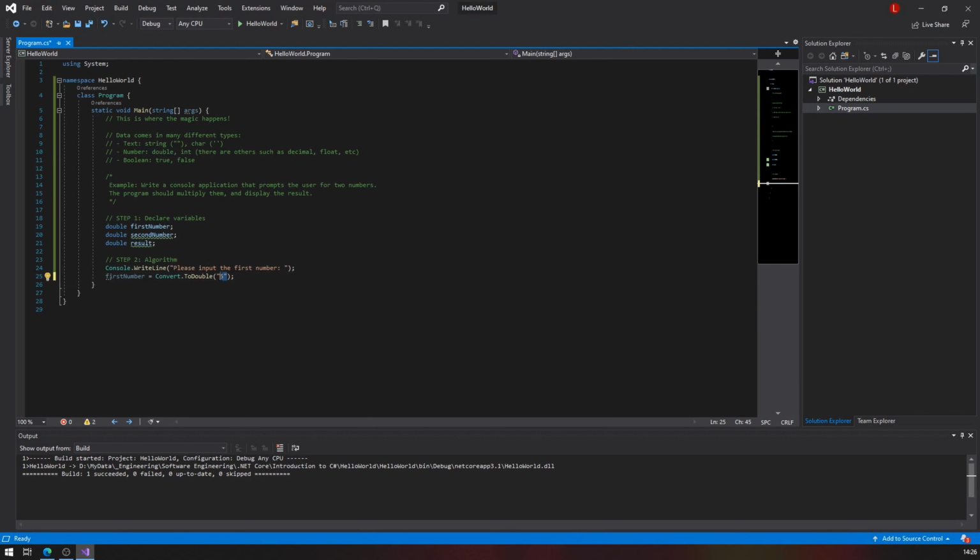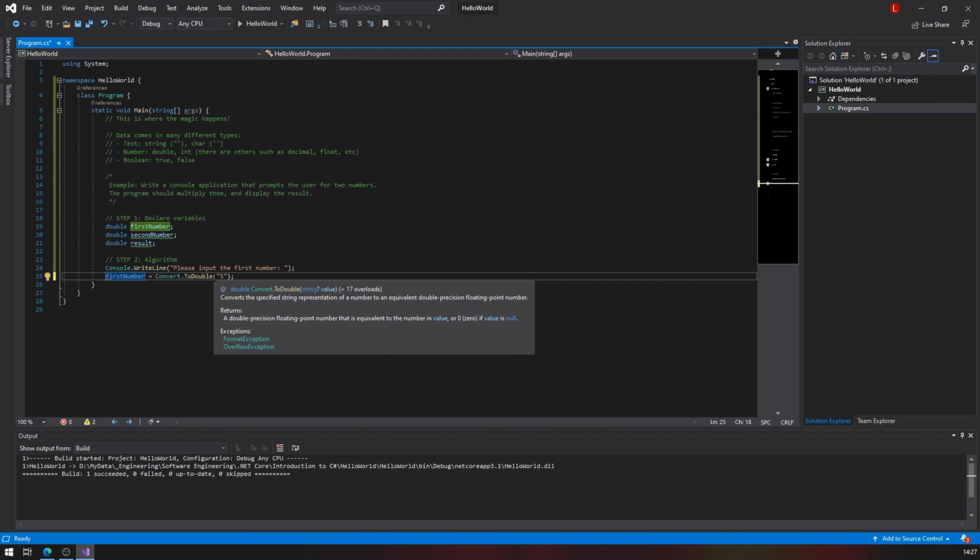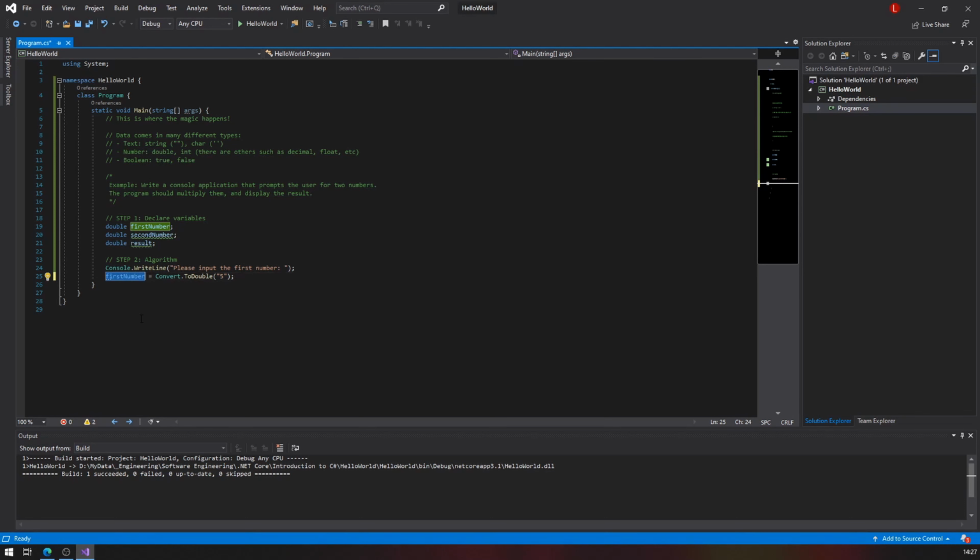It is the number 5, but in a text format. It's not a number format that I can work with. Okay? So in this case, this works, and as a result I would get the number 5 as a double data type, saved inside my first number variable.